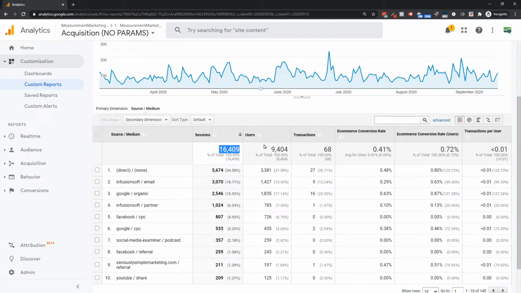Of course, because users will come back, and I don't want the same user coming back counted again. In our case, we're a membership site. So users come back and they watch our courses and use the membership, and those aren't supposed to cause a transaction. So all these extra sessions that are not really there to cause a transaction mess up our conversion rate. They don't give us a useful truth, right? Remember, measurement marketing is all about getting a useful truth so you can do something with it.